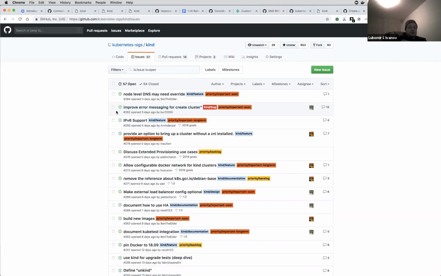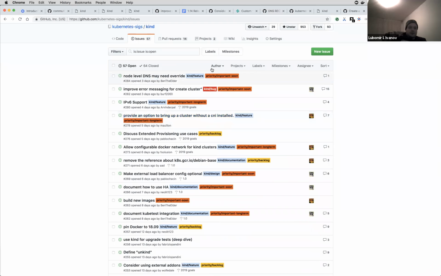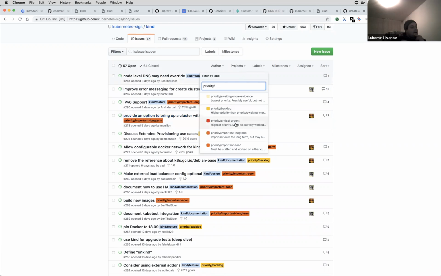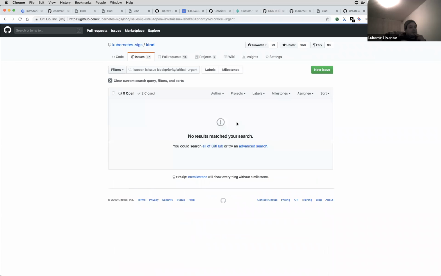Since most of these already have a priority tag, you can just go through the more important ones first and assign a milestone for them, like decide if this is supposed to go in the next release or the next pre-release. Do you have a milestone for the next minor release, by the way? I do have one for 0.2.